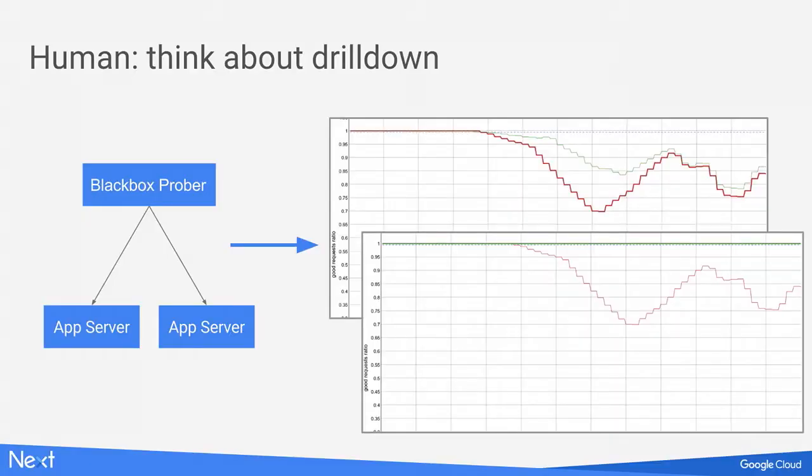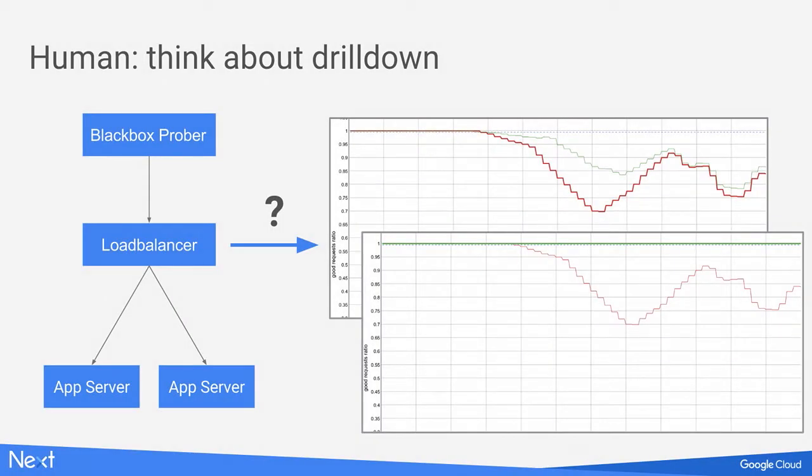And it tells you, right, in the first case, you probably assume it's on some backend. In the second case, clearly one of the services is responsible. You just need to hover over the line and restart that one. I mention this because frequently in a real example, you will have a load balancer in between. And you need to think about how you're going to get the signal of which backends you picked from the prober before the pages happen, right? Because otherwise you're blind and you cannot drill down when you actually have an SLO violation.